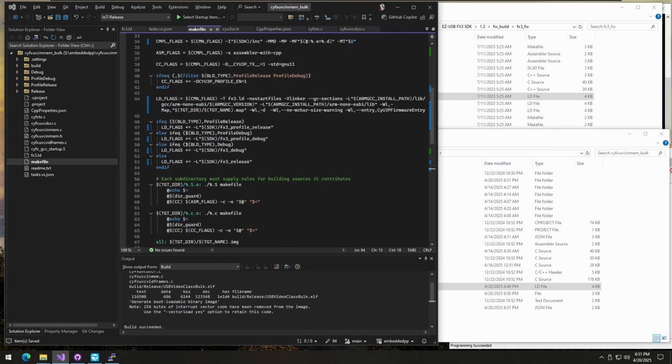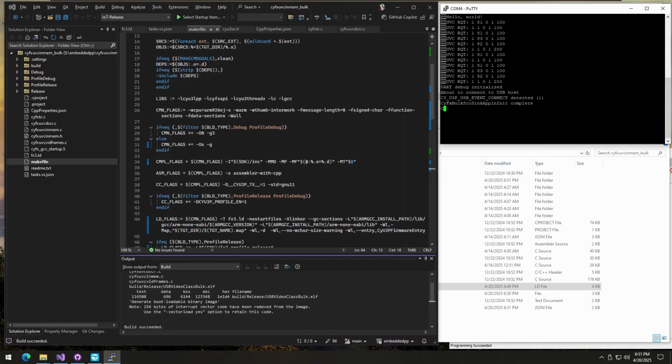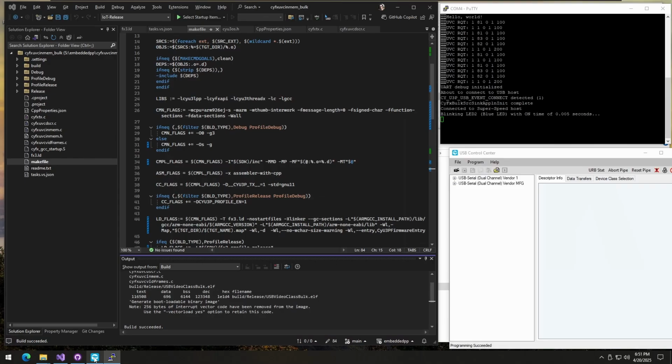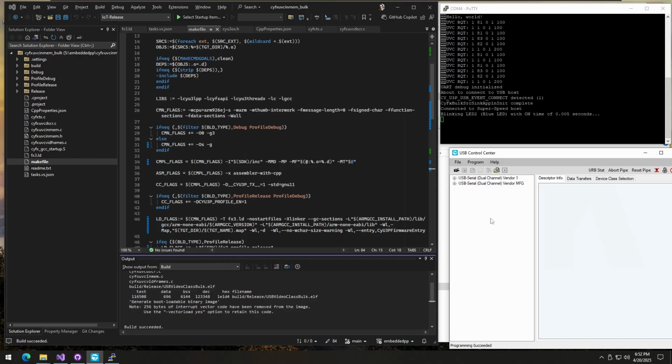Anything else we need? Probably not. Let me just build, see if we can build, and while at it, let me turn on the device. Ta-da. We have something running here, which is our blinking LED, which is the default one. Also, let me reset the device with this button over here, and we should be seeing the loader. Come here, a bootloader. Okay.